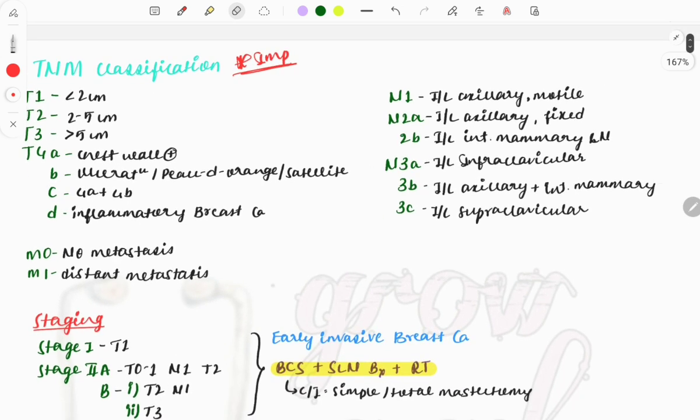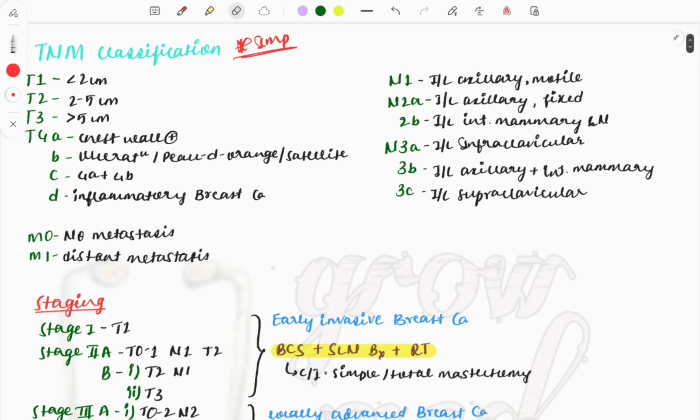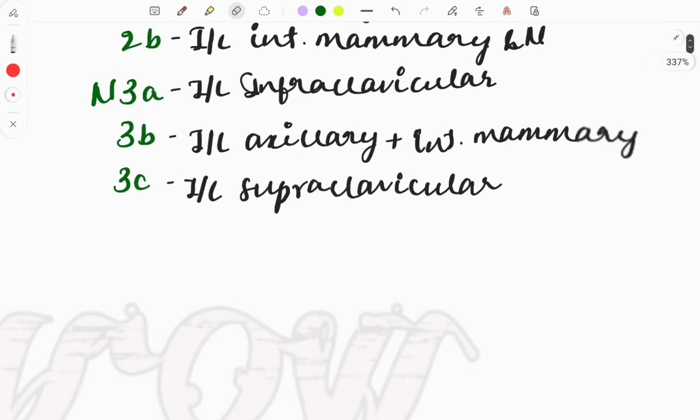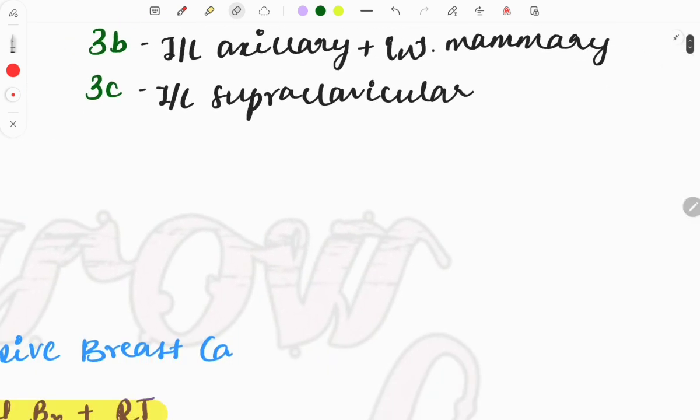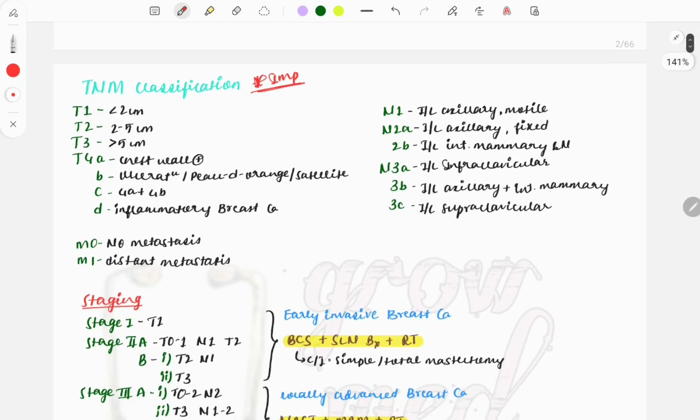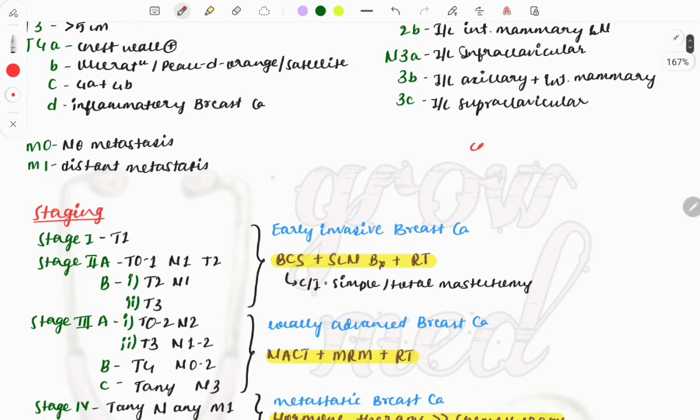So when we know that this is the high yield topic, so invest your time in this and try to mug up this whole chart. And how to mug up? See, in one day at least you can't remember all these things, है ना. So just make a chart, take a paper and pen and start noting down, make a list of all these cancers and the TNM classification in a single book or a paper and keep it on your study table.